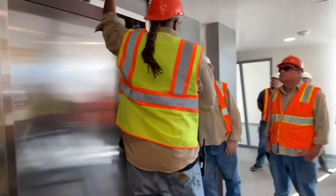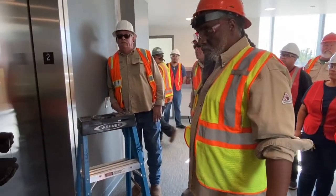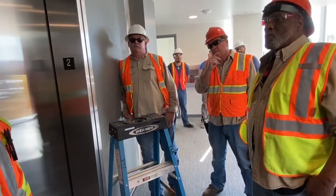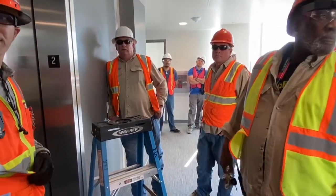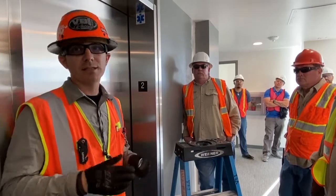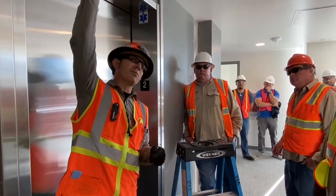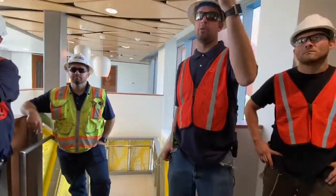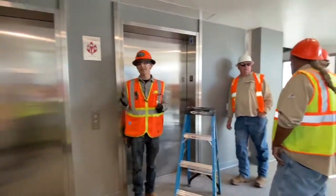How about if we get a system trouble — will they all come down? It will come down per floor. So if the smoke detector is triggered on this floor, these will come down — and I believe it's one above and below. Are there any on the first floor? No, there aren't any on the first floor. Those are hollow metal doors — that was an architectural design with fire-rated doors. You'll have those on floors one and three, and then everything else will be this smoke curtain. After the fire alarm panel is reset, these roll up automatically, and then you have to come back and close the covers. But it's a very simple design.